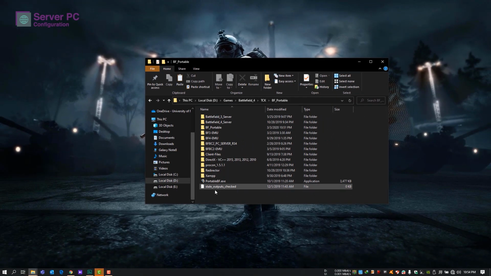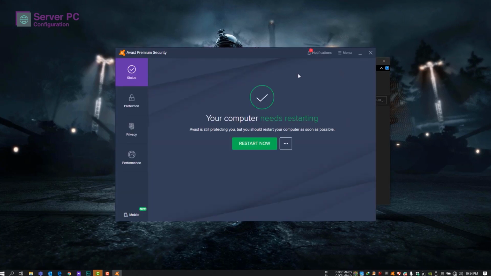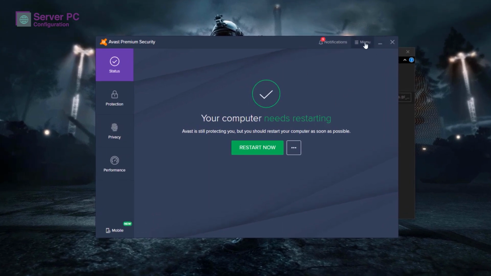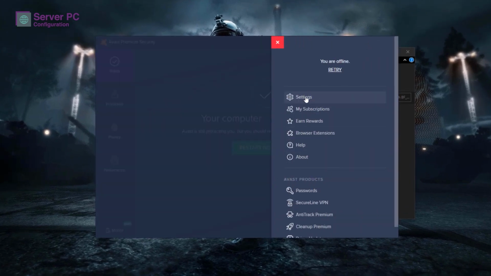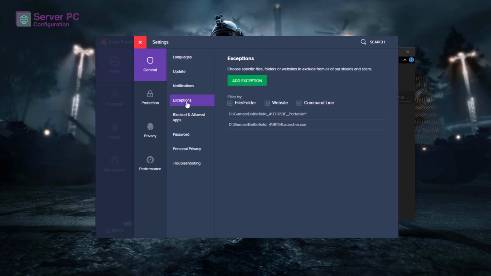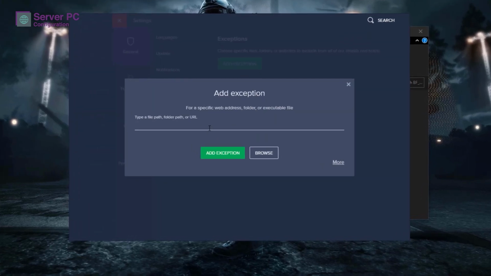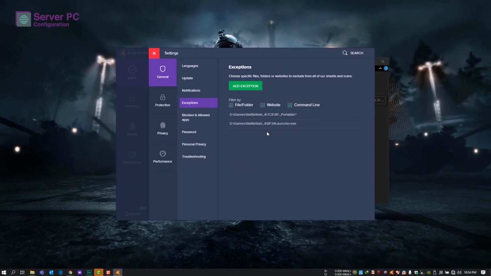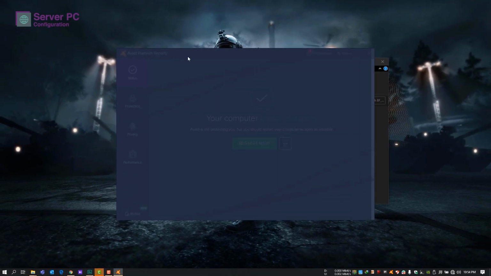Sometimes some applications in this folder will not work because of the virus guard. So please create an exception for this folder or disable the virus guard. I'll show you how to set up an exception in Avast antivirus. First, copy the folder path. Then open the virus guard. Then go to settings, exceptions, and paste the copied path. You can also create an exception according to your antivirus. Then we'll start the configuration process.